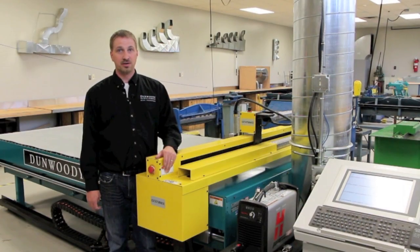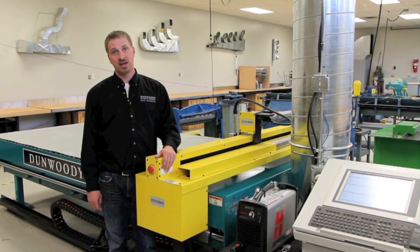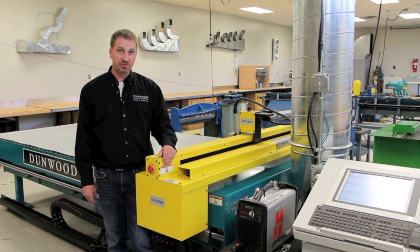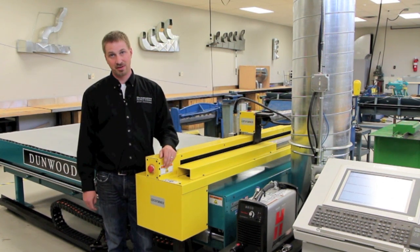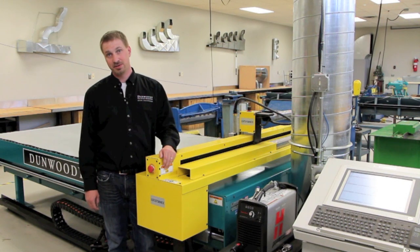With help from our donors at the Sheet Metal Workers Local 10, as well as Allen Mechanical, and a huge thanks to our estate donor, Kenneth Malmstrom of class of 1933, which is very impressive, we were able to acquire this Lockformer 1000D for our sheet metal and HVAC installation lab here at Dunwoody College of Technology.